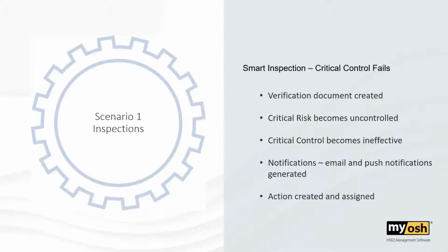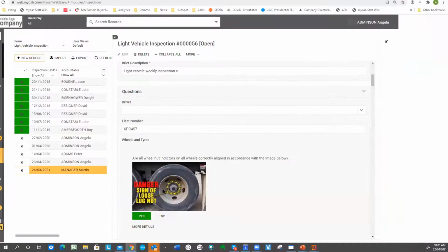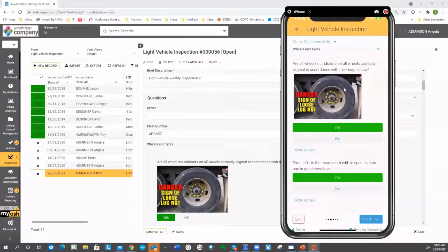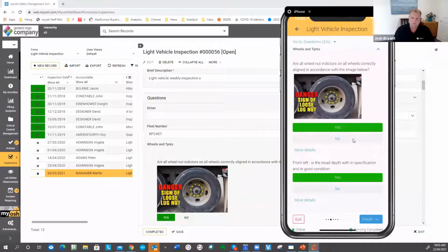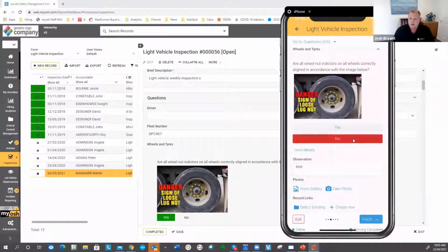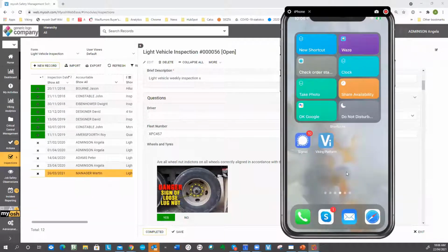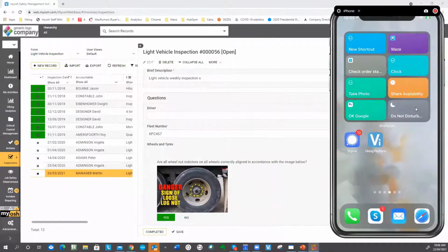So let me drag my screen back over for a moment. The other thing I'd like to show is that I've got my mobile up as well. I could equally be doing this on my mobile device. In fact, I believe Mitchell Services does most of these things on iPads. It's all iPad, and it's all underground, offline, in the middle of nowhere. And as soon as we come back into connectivity, it just syncs and updates the system. So I can answer the question on the phone. I'm going to get rid of that for the moment and just leave my phone up there, and then I may do some more work on the phone a little bit later on.